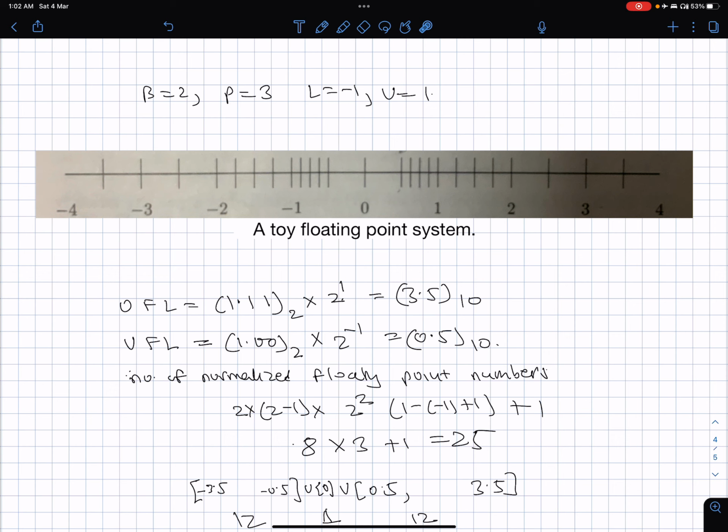This you don't see when we write our algorithms, but you should make a note of this. And this is a very tiny toy system, but it shows the characteristic of a floating point system in general, which is that at a sufficiently high level of magnification, every normalized floating point system looks essentially like this one, grainy and unequally spaced.